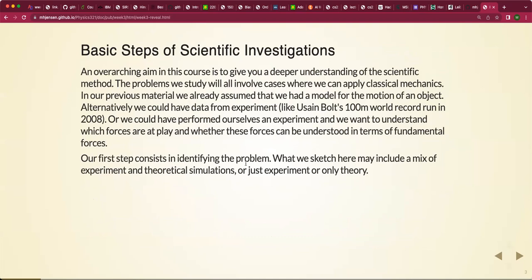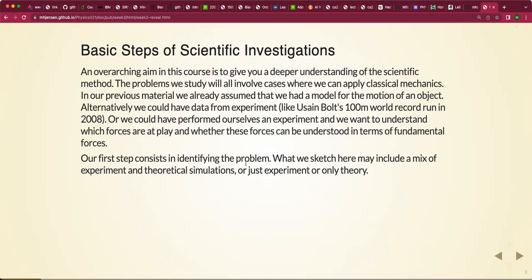As I mentioned in the beginning, we want you to start thinking as physicists or scientists. One of the things which becomes very useful for us is to identify and set up a problem. So in the second exercise set, you will see some cases where we are triggering your intuition and just setting up the forces which act on the system and so on. This is essentially what these few slides are about.